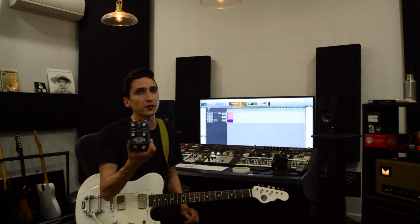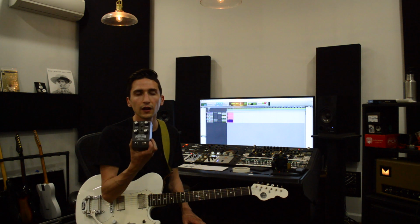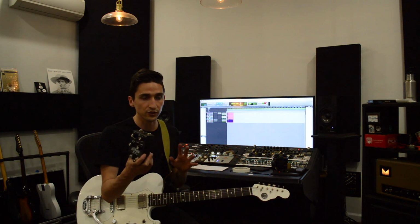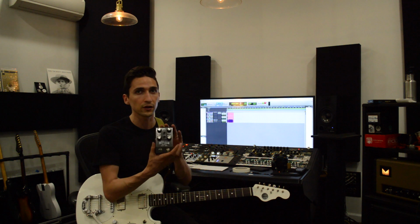So there are many different versions of the Iron Mark II pedal because this is the first pedal that Pettyjohn Electronics is offering kind of custom shop features. So there's 4 different features that you can change and get according to your budget and according to what you want the pedal to respond like.